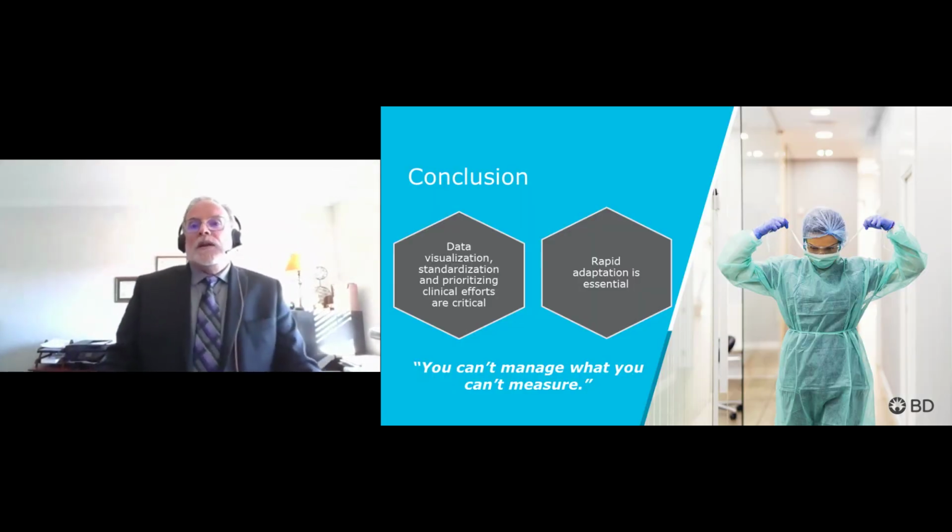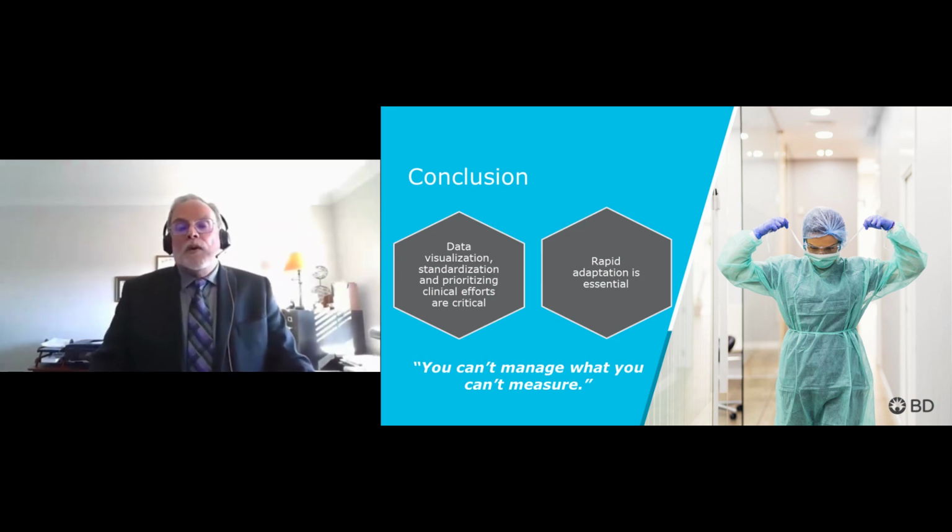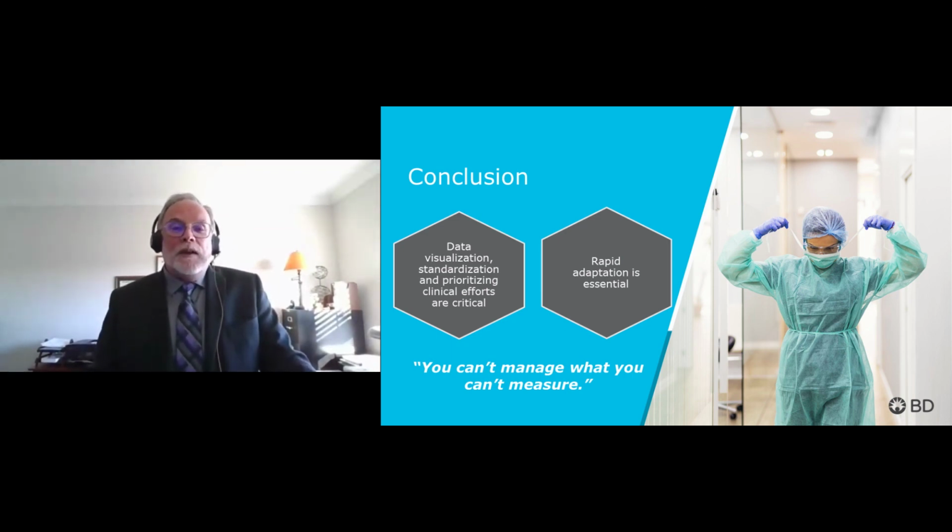Okay. So as we wind up here and give an opportunity for maybe some chat questions, the important elements here, I think, are data visualization, of course, the ability to see. If you can't measure it, you can't manage it. And the ability to prioritize those clinical efforts, obviously mission critical. And what I would add to that, just from my own experience, is speed to impact. When you become responsible for making a change in your organization, or you make yourself responsible for making a change, there is that need to do it in an amount of time and at a cost that is appropriate.